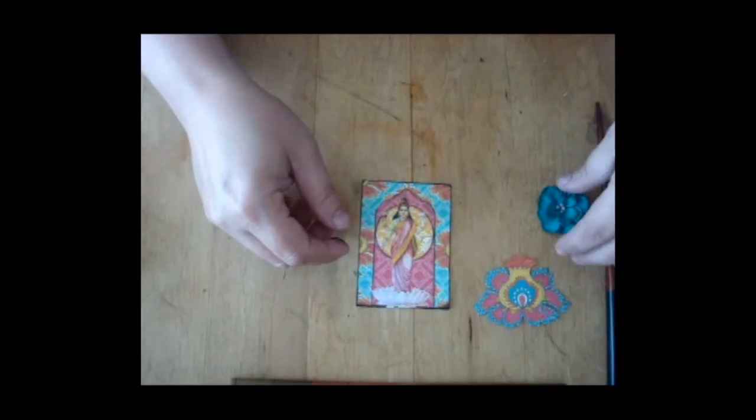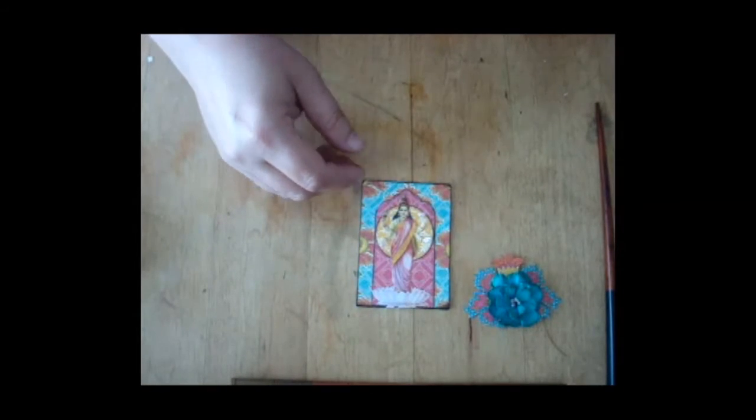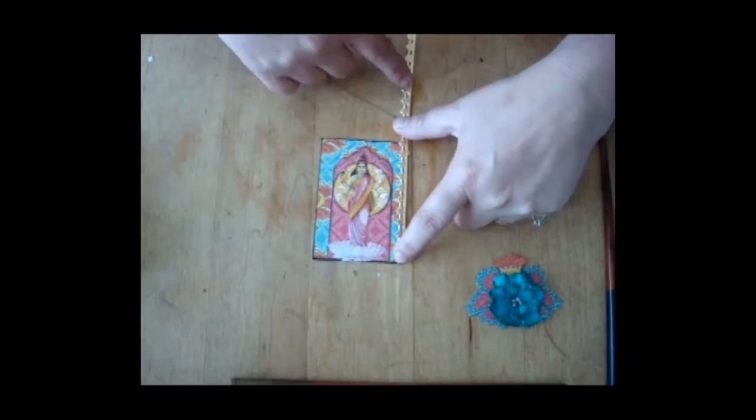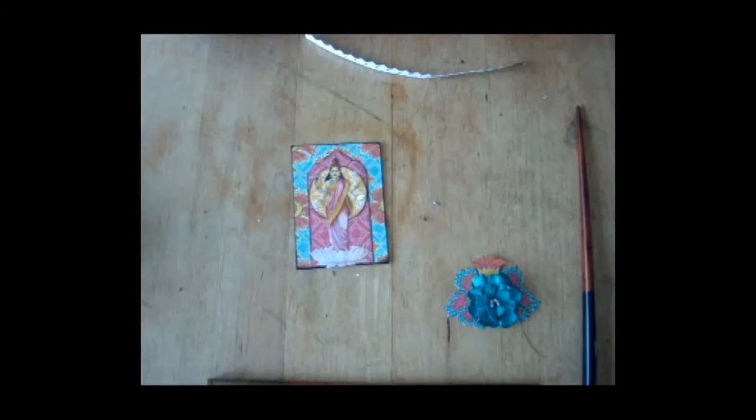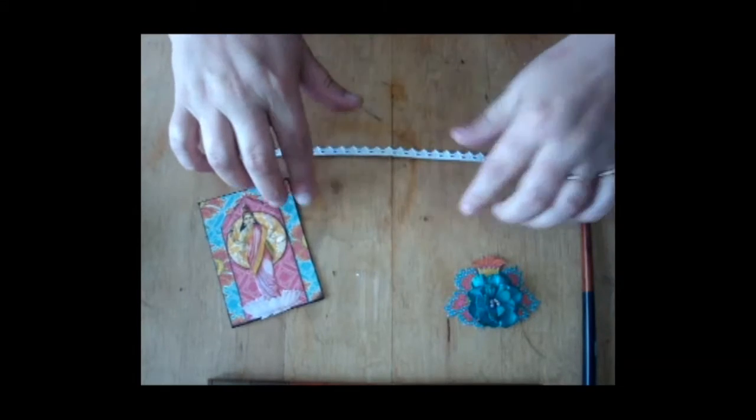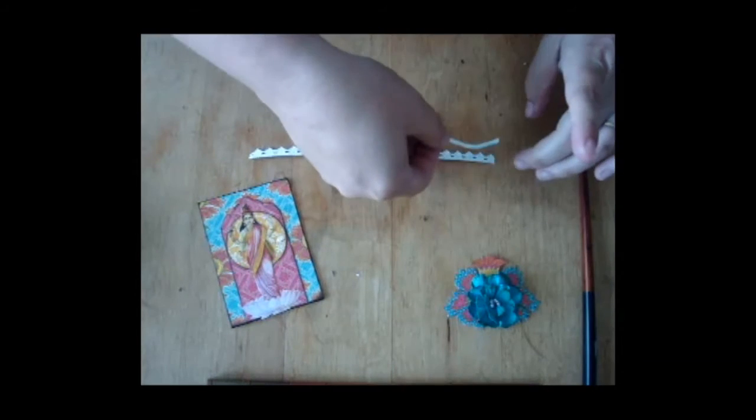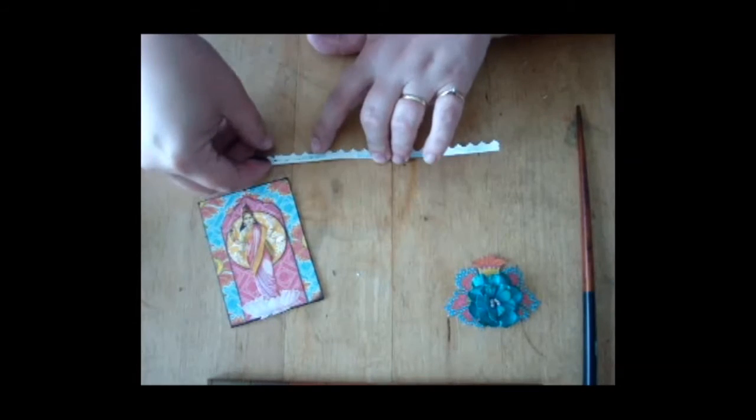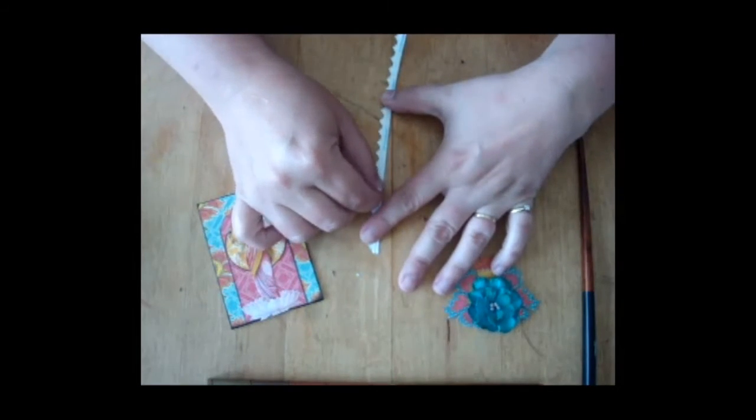So that's all prepared and ready to go and that's going to go on top of there. This is some beautiful blue flower from Petaloo. First I'm going to put some gold dresden trim around this piece. I love dresden trim and I think for this I will use the sticky stuff too.